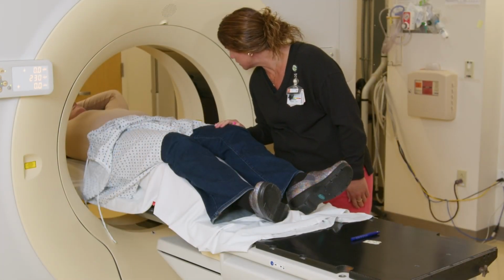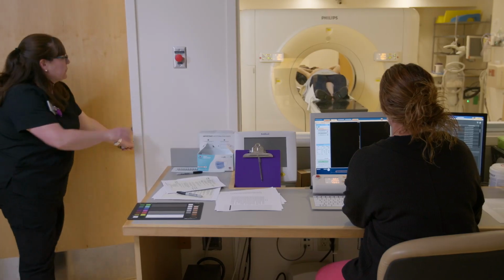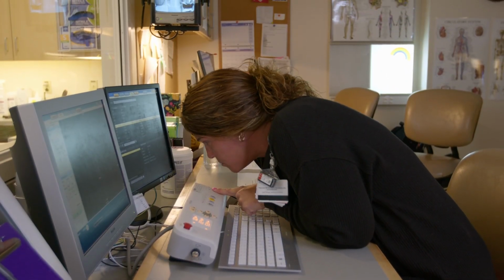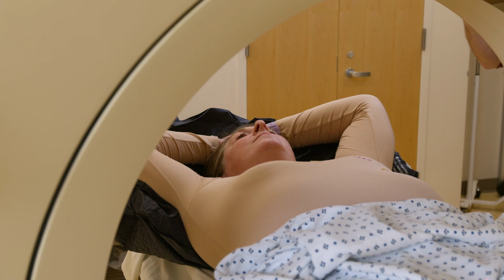They'll exit the room, but will continue to communicate to you through the intercom. They'll remain close and will be able to see and hear you. You should continue to breathe normally until you're instructed to hold your breath by the therapist. The therapist will say, "When you're ready, take a deep breath in through your nose and hold." Remember, this appointment is about you. Please take your time and try not to feel rushed.